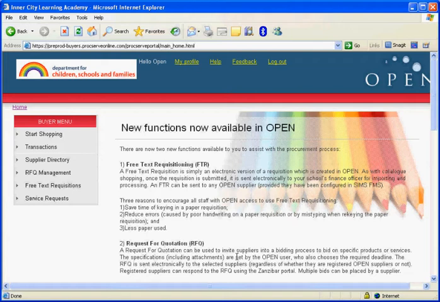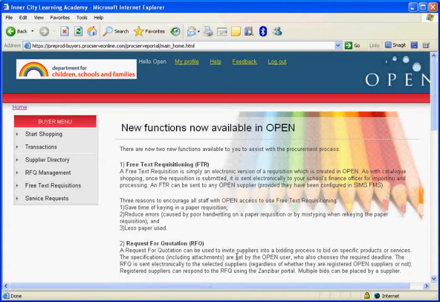Now, looking through this page, you can see this is the Open home page. It's got all the things you'd expect to see in a system like this. There's your profile, where you can actually see information about yourself as a user and put in your new password if you want to change it. There's also the feedback section, so if you feel that there's any areas that you think Open can improve, or a response that you want to give us, well, fill in a feedback form so that we can really consider those things for the future development of Open.